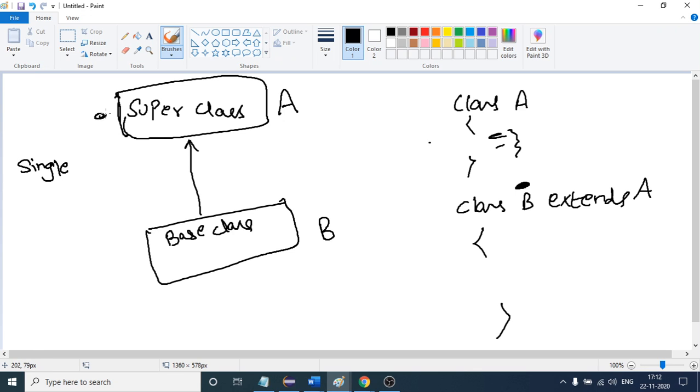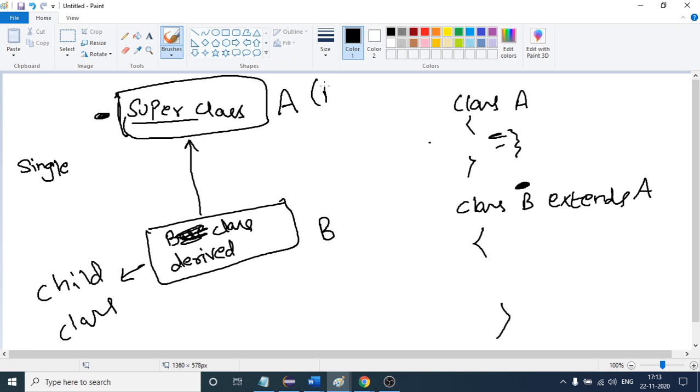Because we have one base class, or you can say superclass, and sorry, it should be derived, right? This is our base class, or superclass, and this is our derived class. People also say this is a child class, and this is a parent, right? So this is how you represent single inheritance, which means this derived class is extending or inheriting the properties of this superclass. You do not have to draw it like this, but by general convention they define the arrow upwards only. So this is how you have to represent it.